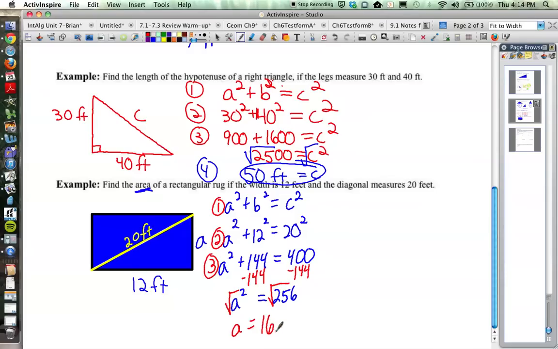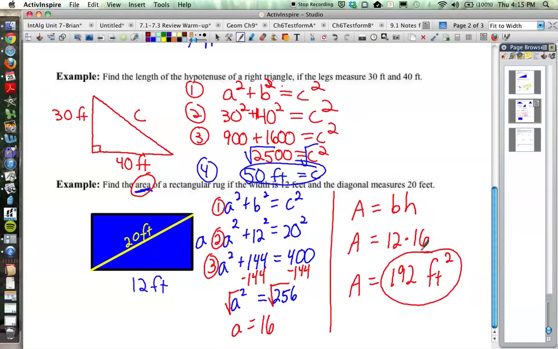All right. So 16 feet. But we're not finished with our problem yet because we are looking at getting the area of the rectangular rug, not just the height. So area of rectangle is equal to base times height. Now we know that the base is 12 and the height is 16. So 12 times 16 gives us an area of 192 square feet since it is an area. So there will be problems when you have to solve for the parts of the right triangle. But then there will be problems where you have to put them into an area problem. So it uses Pythagorean theorem and area formulas.